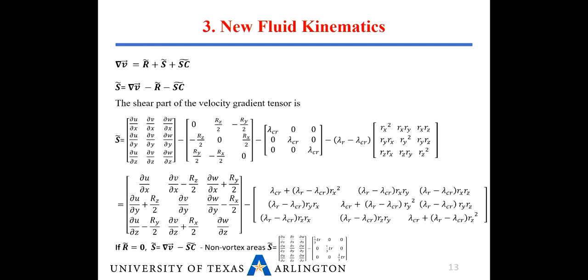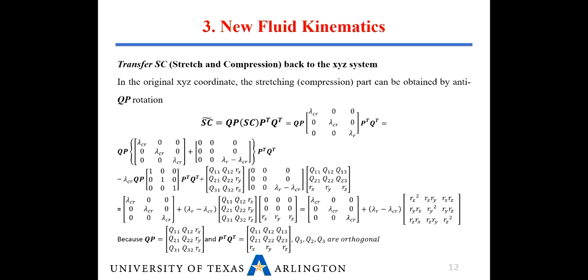This is not that. This is rotation, shear, and stretching: three parts for a vortex. If there is no vortex, you don't need to do that. No vortex, the vortex term is 0, then what happens? This is 0. This is a part of pressure, you know. So if you don't have a vortex, you don't need to worry about that. Cauchy-Stokes may be good enough.